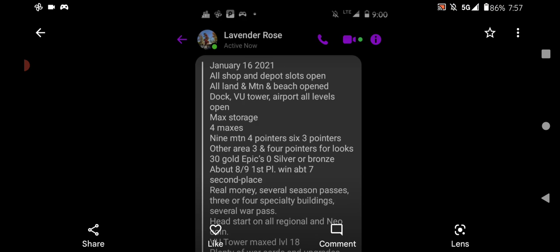Okay, at this time she would have been at the 6-month mark on her city. All depot and shop slots are unlocked. All land, mountain, beach, depot, VU tower, airport levels open, max storage. Now let me say this ahead of time. This player has competed every week. She's constantly active. Her stats I expect are going to be high.